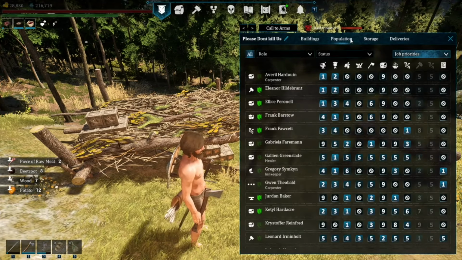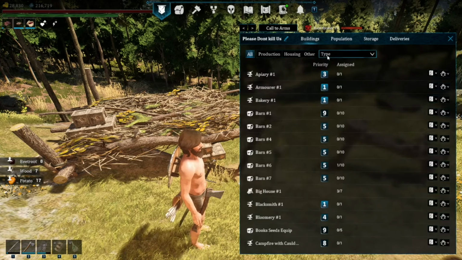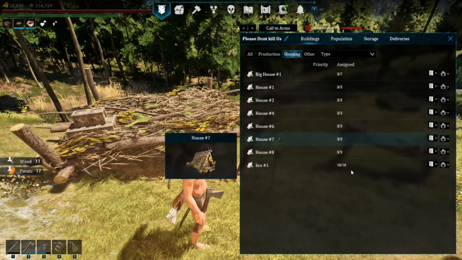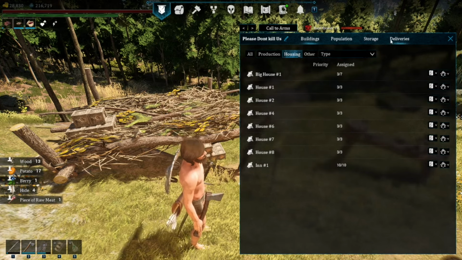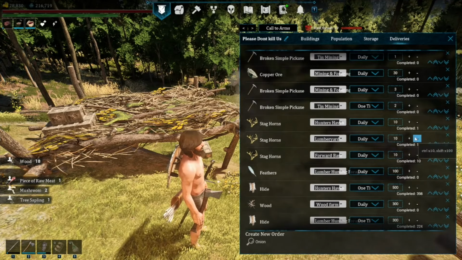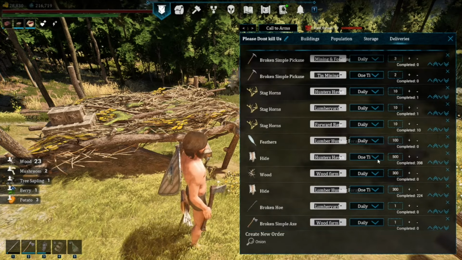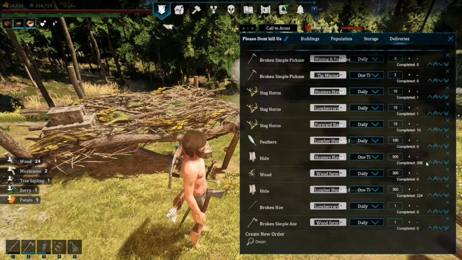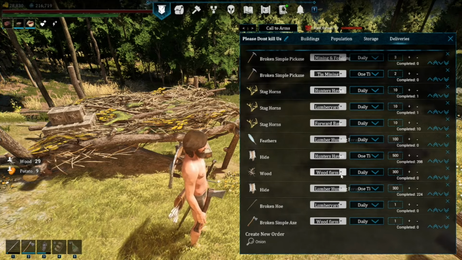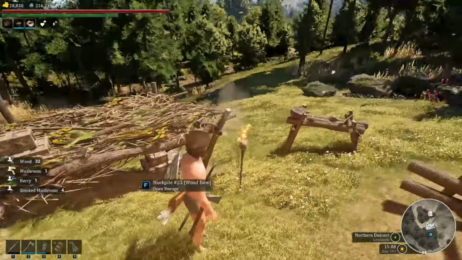But then in comparison, when I go to my main city, if we go to housing here, what do we got? We got 13, 16, 19, 22. So we have a ton of people in this place, which means we can have a ton of deliveries. And as you can see here, I got 20s, 10s, 50s, all that sort of thing. And then down here, I had 398 hide delivered and another 224. So it used up a lot of the slots, but you can have that capability.